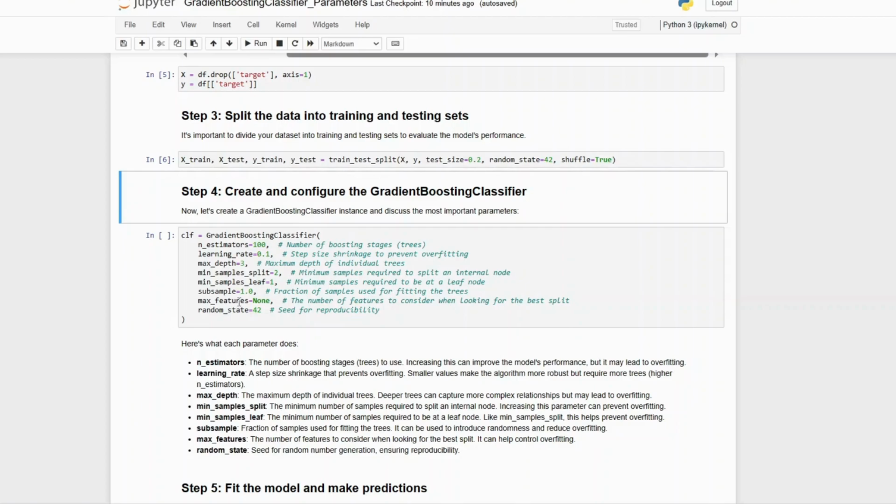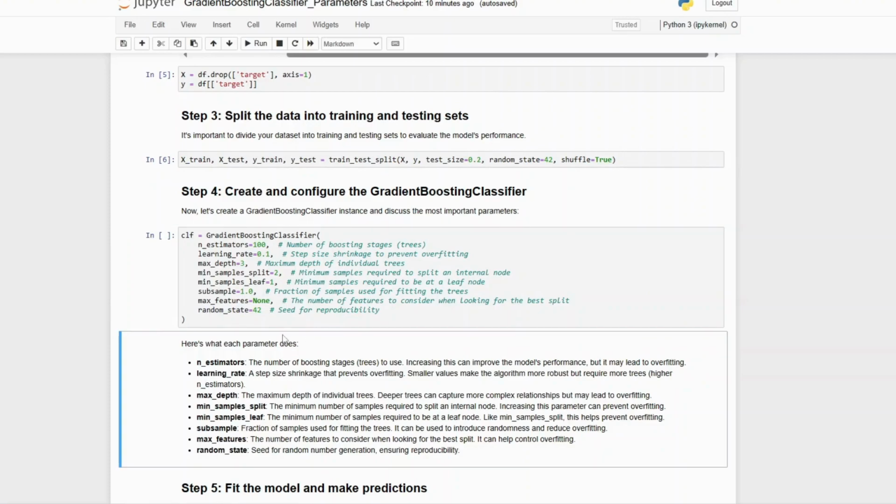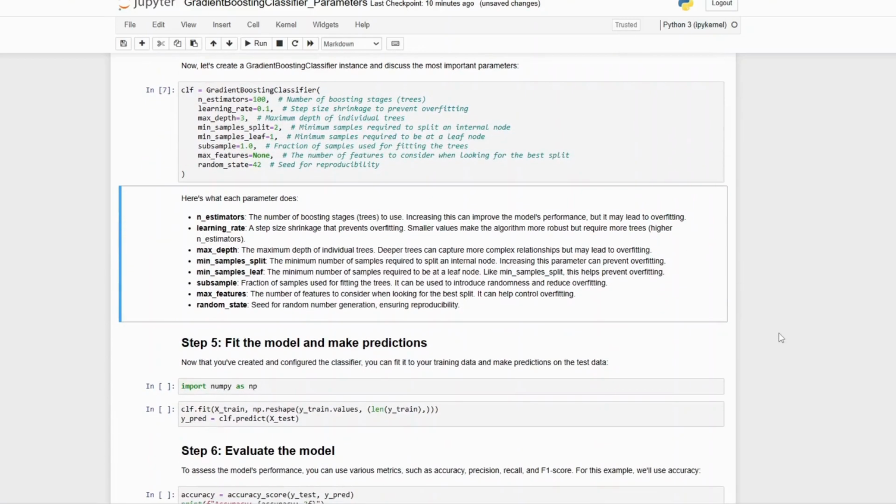And lastly, here we just set the random state to 42. However, in practice, that should not be too much of a concern. So we can now run this cell to create this gradient boosting classifier.